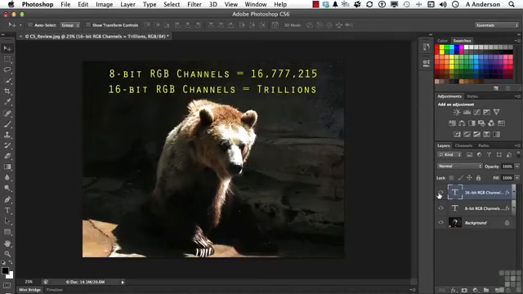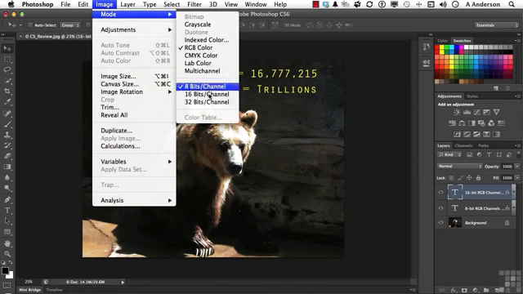The difference, though, is the ability to choose a lot of colors to work with, especially when you're manipulating images in color correction. I like to do most of my color correction in a higher bit mode because it gives me more latitude as I'm working. But remember, this is a program that not only has a resolution, but it has a maximum number of colors, and that maximum number of colors is literally defined by the bit depth: 8, 16, or even 32.